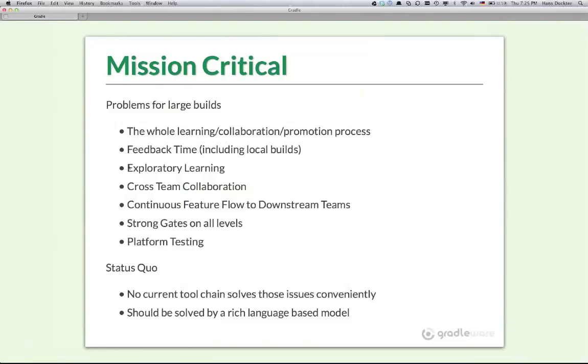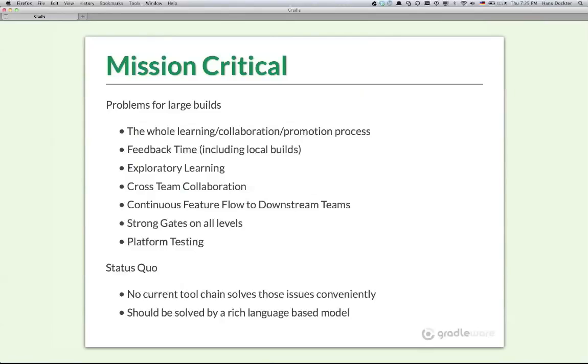So you don't utilize your testing team, you get feedback very late, and accordingly, fixing stuff out of this feedback becomes very expensive, etc., etc. So continuous integration is good, but continuous delivery is not just about continuous integration; it's much more. And we often see a problem on this continuous feature flow to downstream teams.